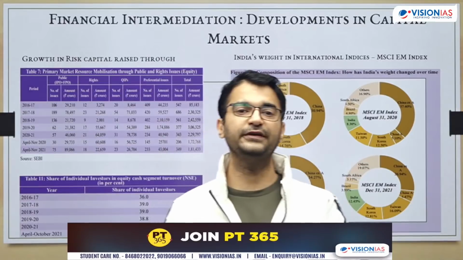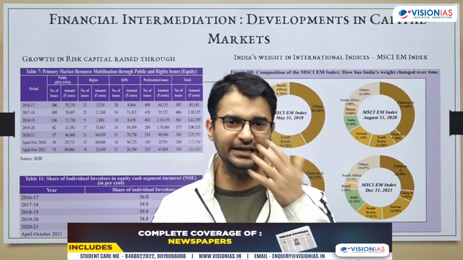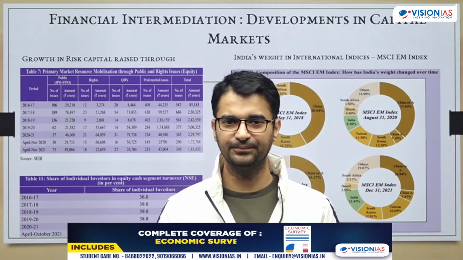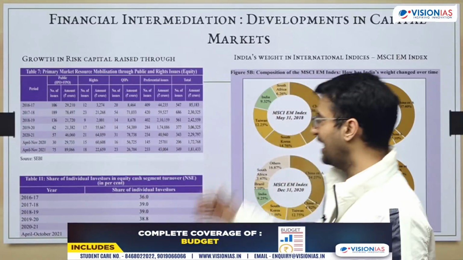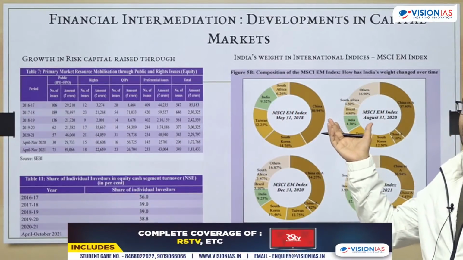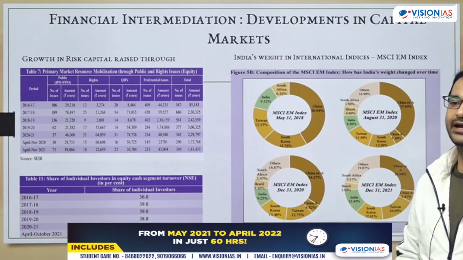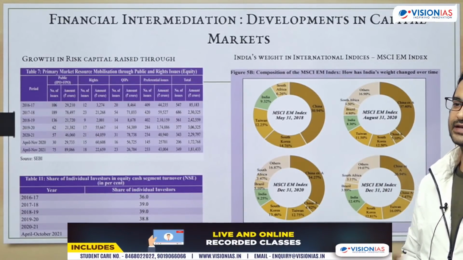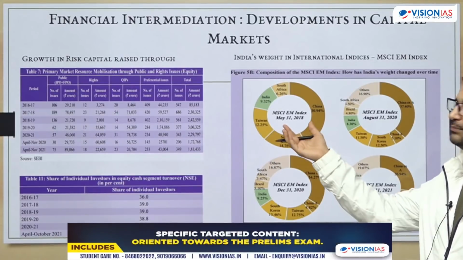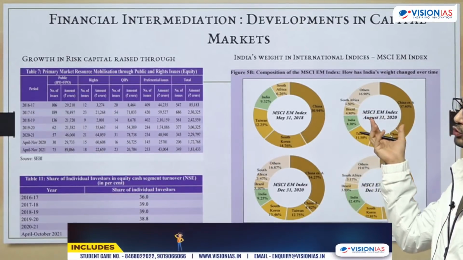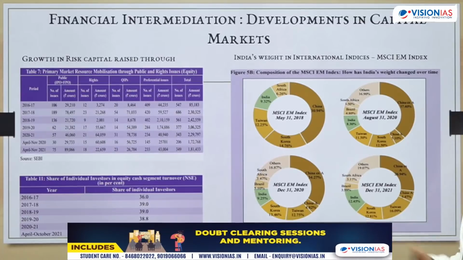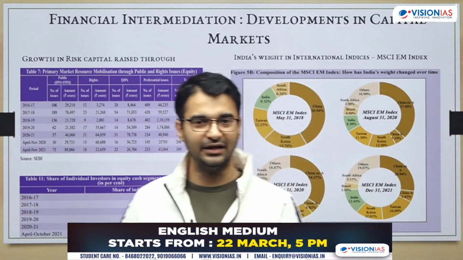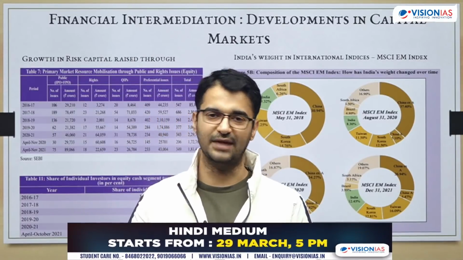If the weight of the Indian market in that index increases, that means globally more money is going to come and get invested in India. India's weight in MSCI's EM index, Morgan Stanley's Emerging Market Index, has increased to a historic high. India's weight in this index is about 12% now, which was around 9% earlier. From 9 it had come down to 8.3 and now it has again gone up to about 12%. Now it is almost 12.5%. Because of that, there has been an increased inflow into the Indian equities market as well.